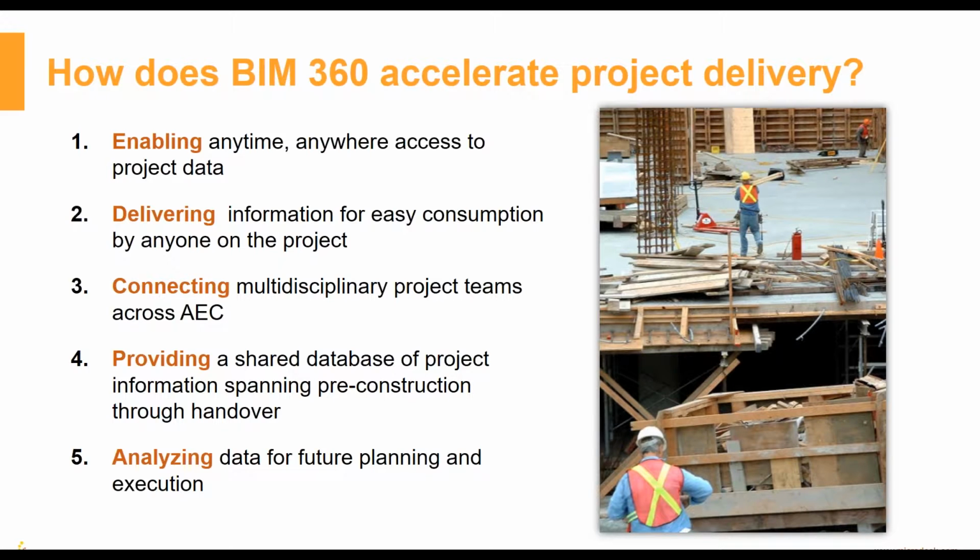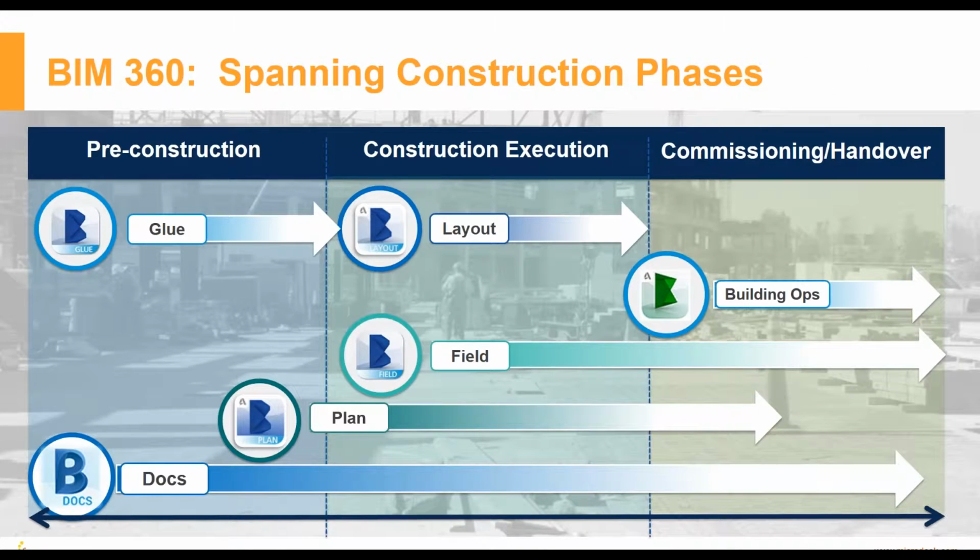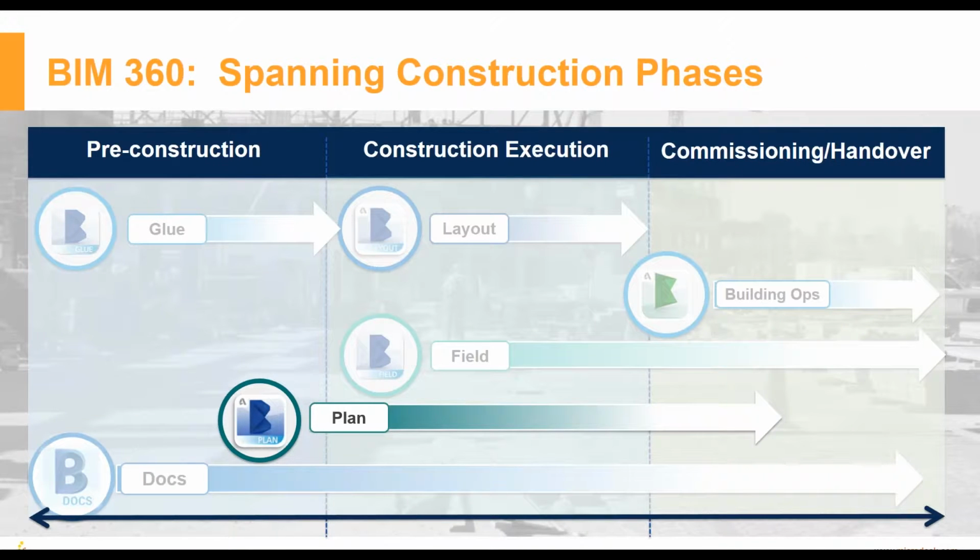main goals are to enable anytime access from anywhere to the information on a project, regardless of what that information is. So if you're using Glue, it's to models. If you're looking at Docs, it's going to be to the actual content. But regardless of where you are, you can access that project information. And anybody else can then deliver their data to the rest of the team. All that can be connected to everybody around it, and everything is tracked. So you can analyze all of that data and track what's going on. You can ensure that people actually are doing what they said they're doing.